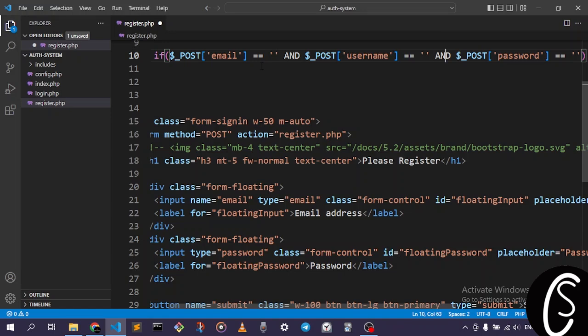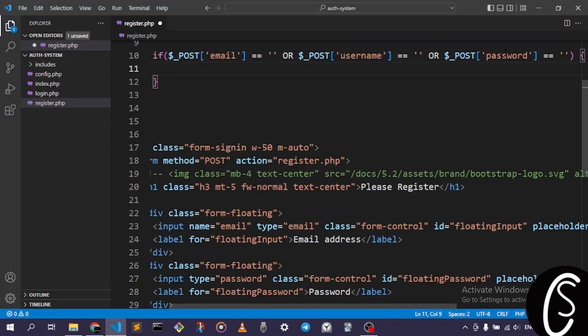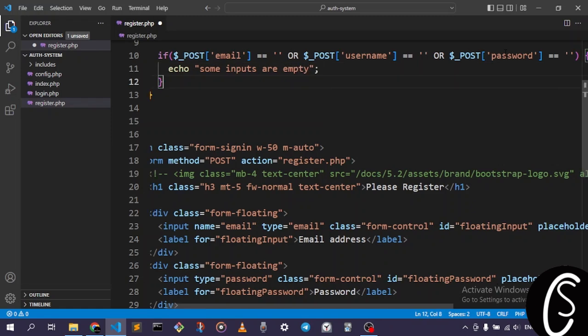Actually, we are going to keep it or. So we are saying if any one of those is equal to nothing, we are going to go ahead and display some kind of message down here. So we are going to echo out some inputs are empty.